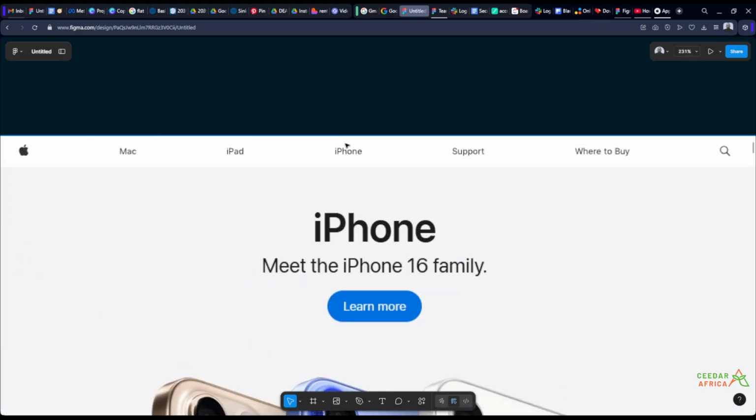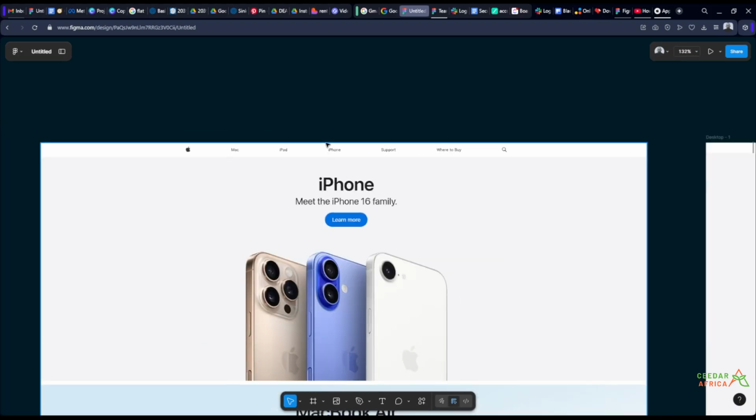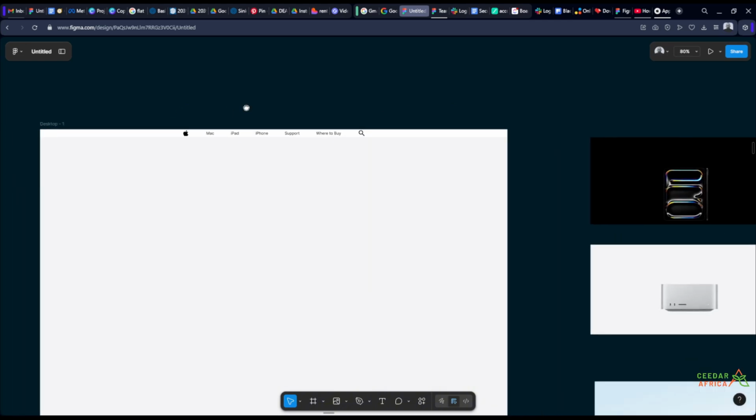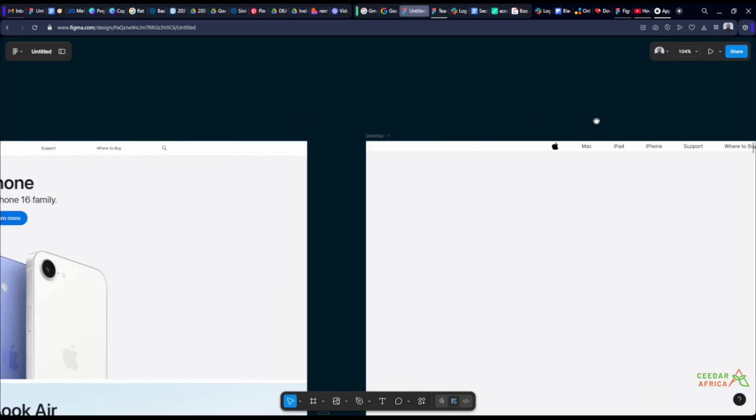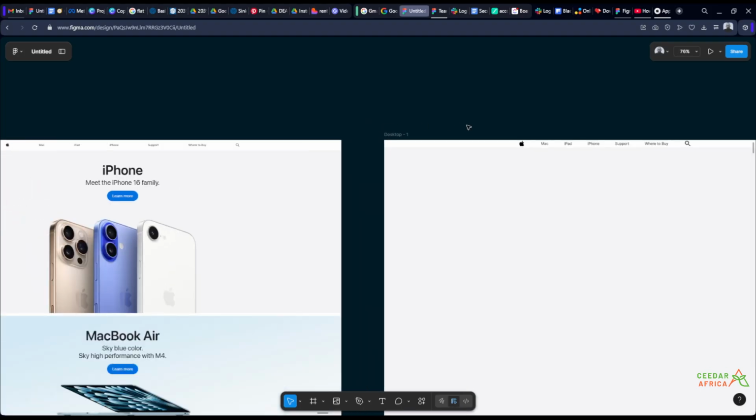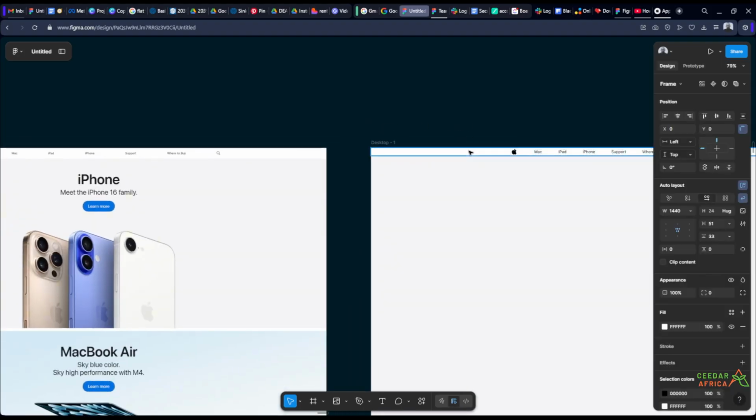So this has a top and a bottom margin, so I'm just going to give it an eye gauge. So let's say 12, 12 and see. Right, so this is where you set your margin, top and bottom. So this represents top and bottom, this represents left and right. But if you want to target just top, you have to click this individual padding. Yeah, so it's padding, not margin. I beg your pardon, I mixed it up.